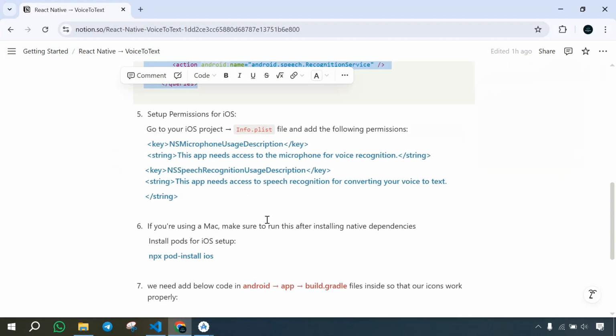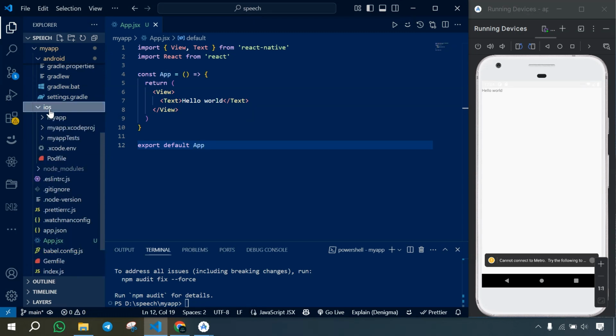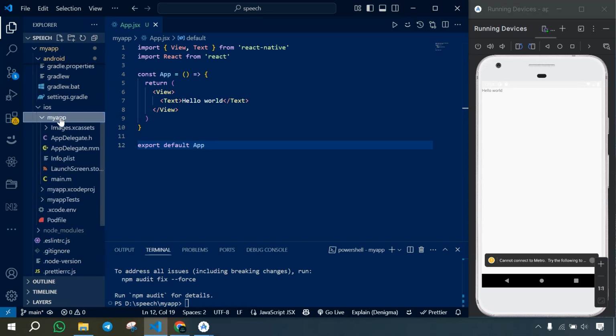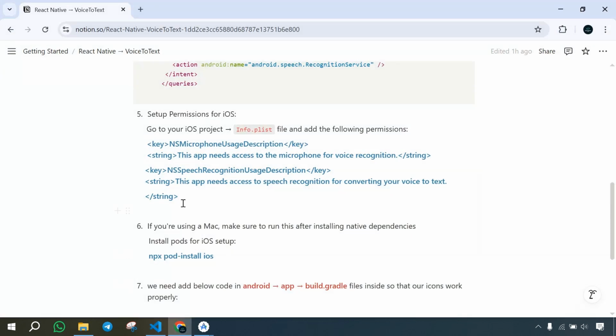And then step number 5. So we need to set up permission for iOS. I don't have access to an iOS device, but I will show the process. So we need to go to our iOS project inside Info.plist. If we go to our iOS folder and then inside my app we can see Info.plist, and here we need to add this.